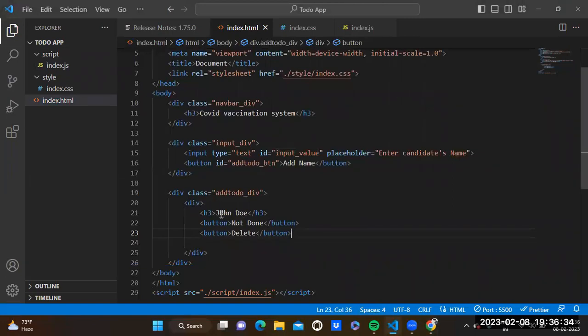So we have to first create a div, an h3 and two buttons. Div, h3 and two buttons, right?